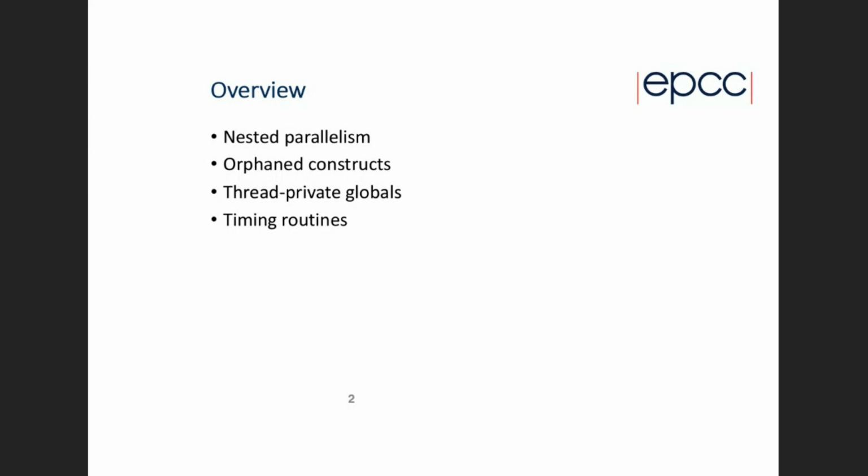Okay, so that's to do with the way that data scoping and shared and private variables work in the context of function calls and subroutine calls. I'll say something about thread private global variables, something of a necessary evil, really, and then a word or two at the end about timing routines.